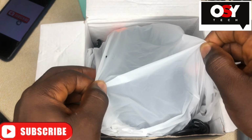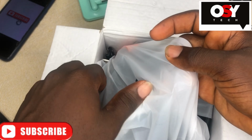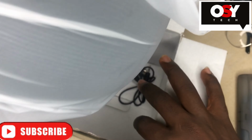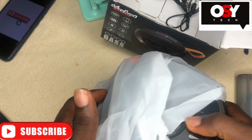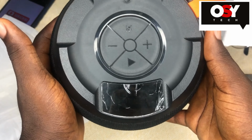Okay, so I will start with unboxing, then my review after using this mini speaker for 3 weeks. Okay, so let's see what we have here. And also, I bought this for as low as 100 cedis. Yes, 100 Ghana cedis. So you can also check in town, maybe it will be more or less, depending on where you are buying it.